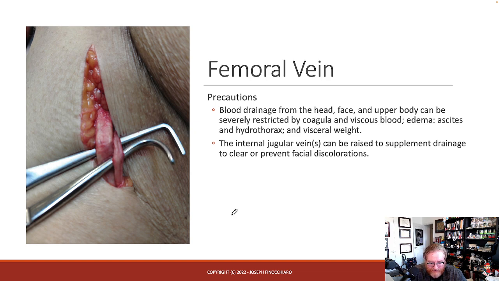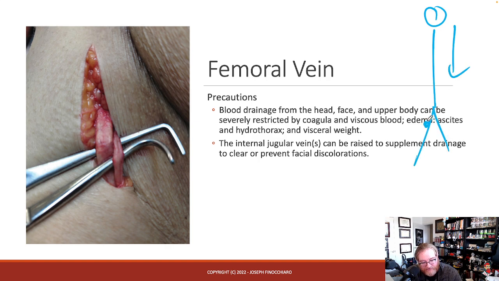Precautions? Well, like we just said, blood drainage from the head can be a problem. Pushing coagula ahead can be a problem, but also taking drainage. The drainage has to push from the head all the way down to where you've made your incision. And that can be an issue, because if there is coagula, you've got to push it all the way down the body to get to the hole that you made in the incision. This is why I talked earlier about a thing called a split incision, where you're injecting from here and you're draining from here for precisely that purpose, so that as you're pushing up, that coagula can come out without having to travel through the rest of the body.